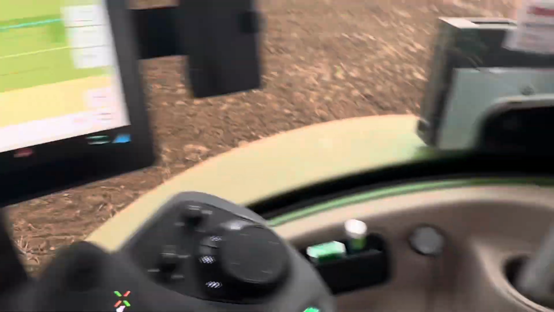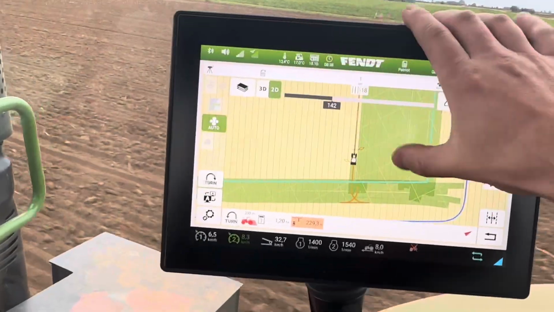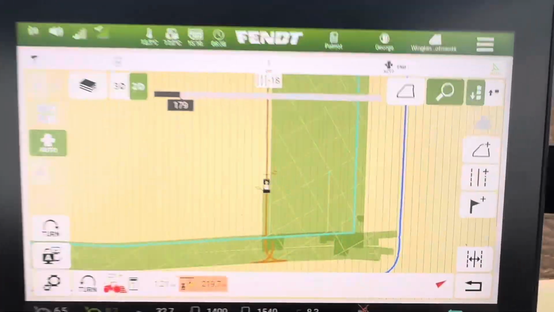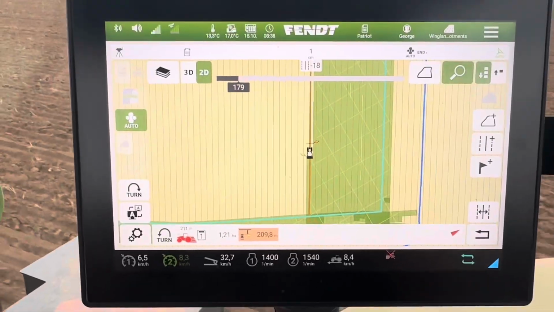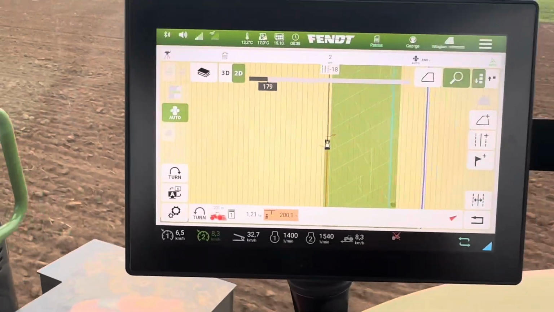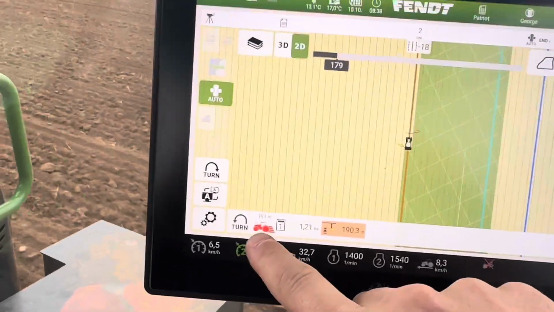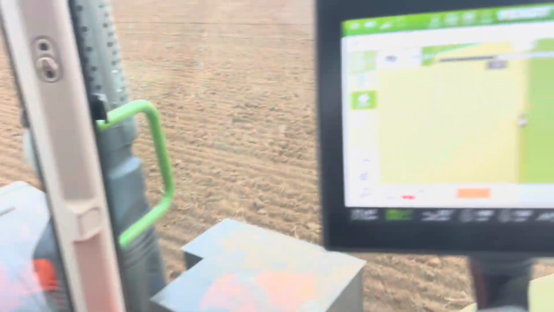My implement's now dropping on the TI, and then my revs and my cruise will kick in. So if I go up, another annoying thing about the Fendt, you can't zoom up. That's a good feature to have. So when we get a bit further up, we'll see if this K-turn will populate for us. If it doesn't, it will flag up an alarm, and it will say, yeah, can't do the turn. So at the minute it's not going to turn because the implement's in the ground. It's red. When it was up, it was green. So we'll go from there and see what it looks like.